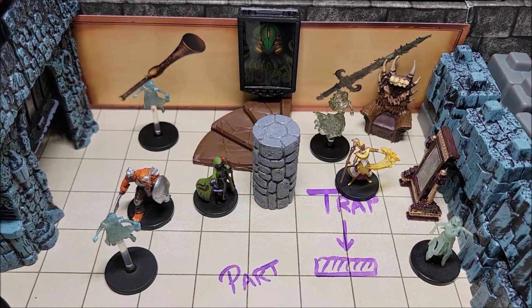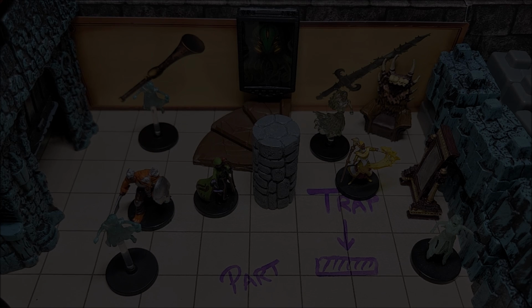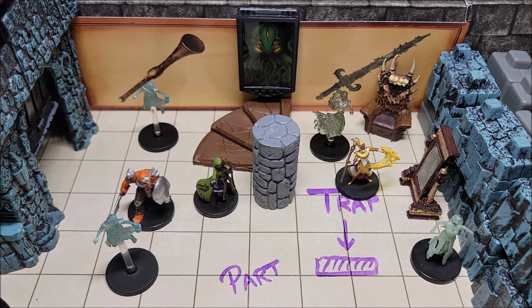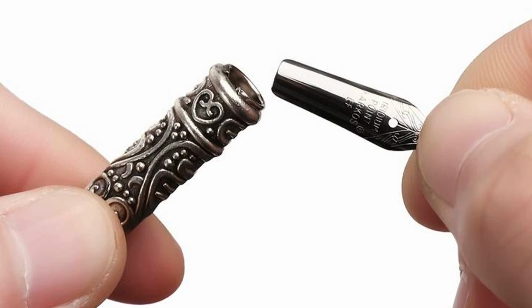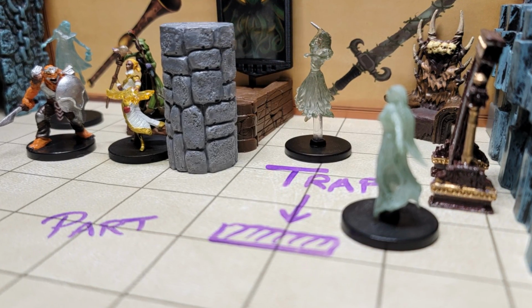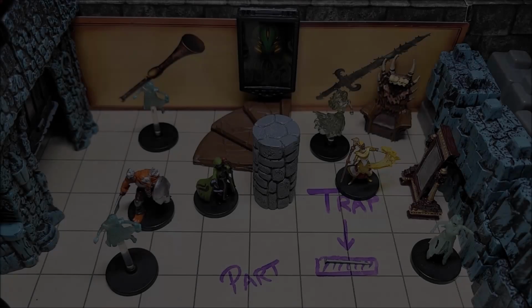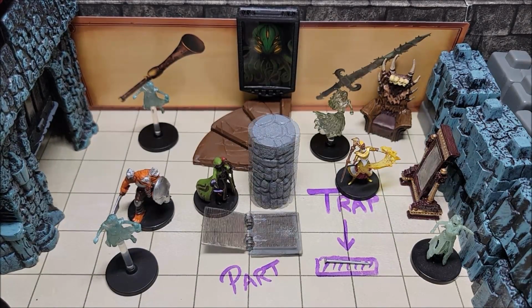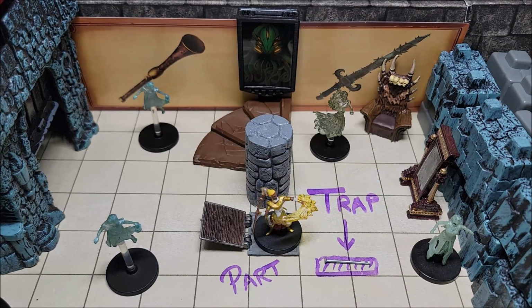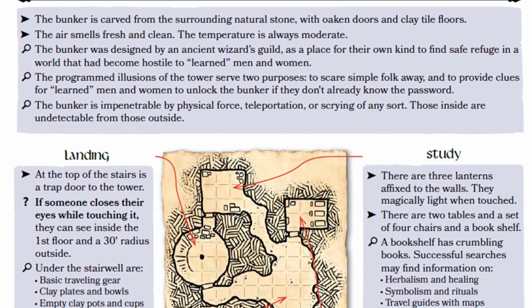So the ghost tower puzzle is solved by following the directions of the reversed words, and we're going to take those from the top floor to the bottom. Deliver, top, drawer, part. Now if you remember, on the second floor of the tower there was a desk, and in the top drawer of that desk were some broken quill parts. So if the PCs were to take one of those pieces of a broken quill part and deliver it to the niche that's in the tower on the first floor, so the quill part goes in the niche, and once they place it in there, a trap door is going to appear at the base of the pillar, and they're going to be able to open this, go down through the trap door, and explore a mysterious bunker that's underneath Ghost Tower.